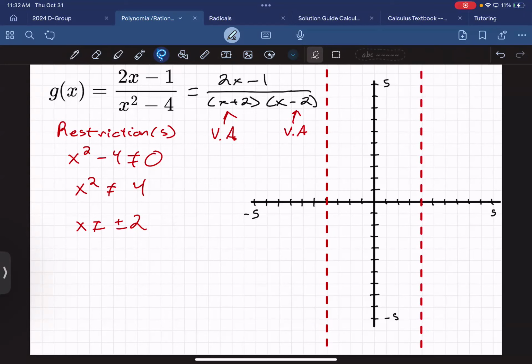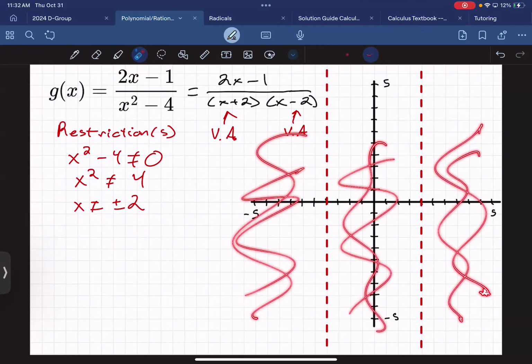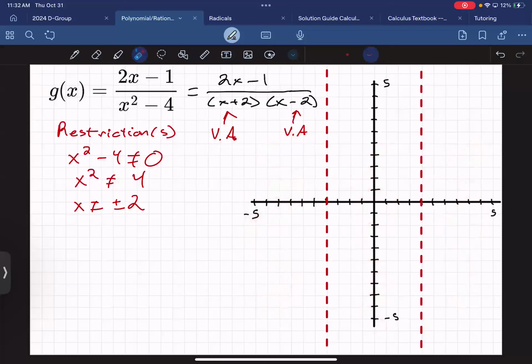Are those red lines actually part of my graph? No, right? We're just putting them there to say, hey, don't use them, which is why I'm using a dotted line too. I would encourage you to use dotted lines when you're drawing these by hand. Make sure to show this is not a part of my graph, but it has a big impact on what I'm dealing with here. Now that I have my restrictions in place, that means I'm going to have something in each section. That's what the domain says: all real numbers, just not those values. So the way we interpret the domain here is to make sure I graph something in all 3 of those areas. My next step though is to go find intercepts.